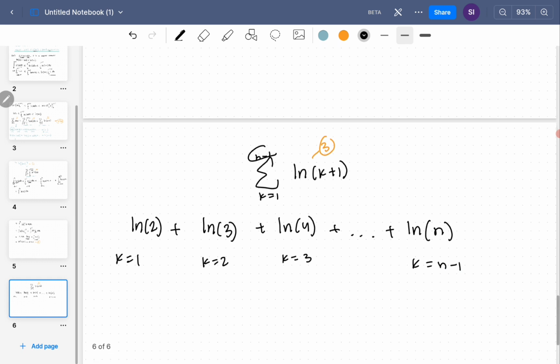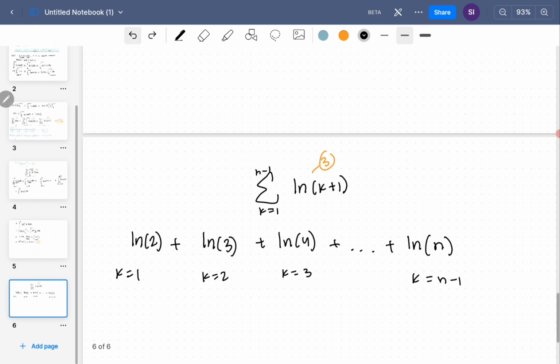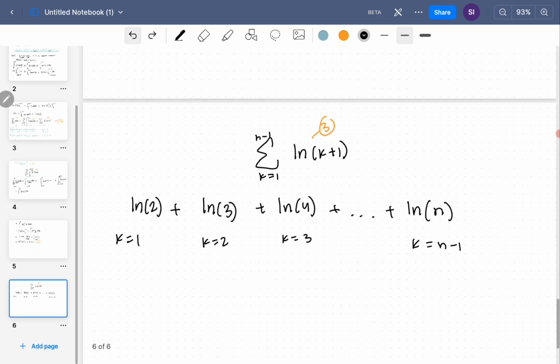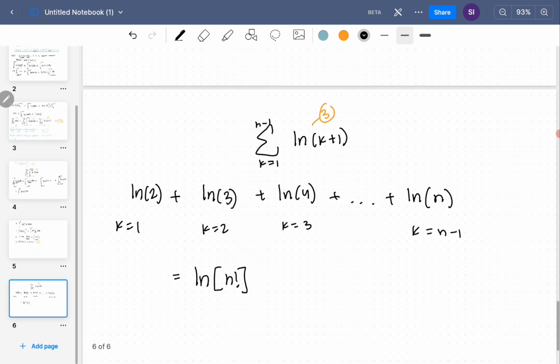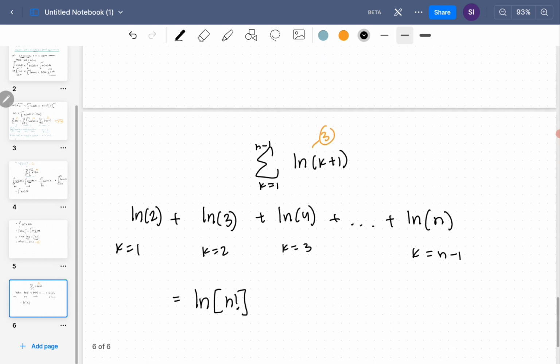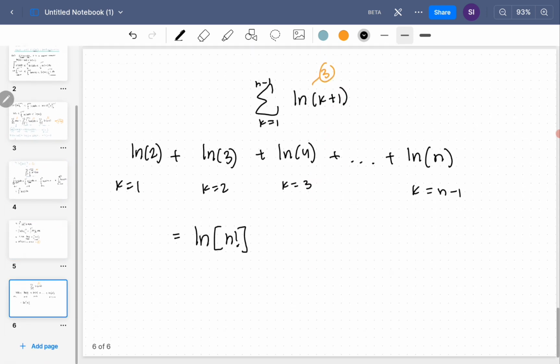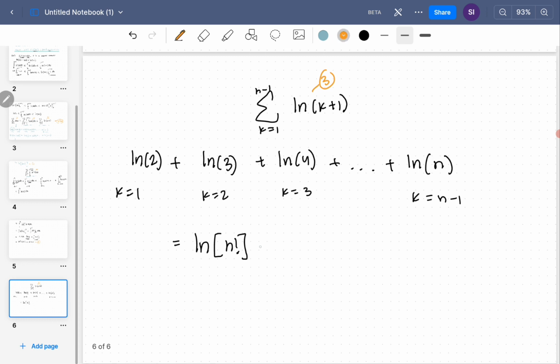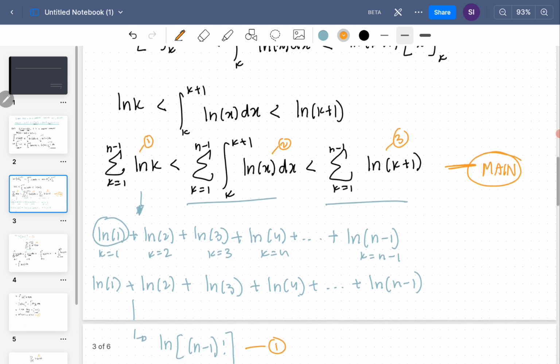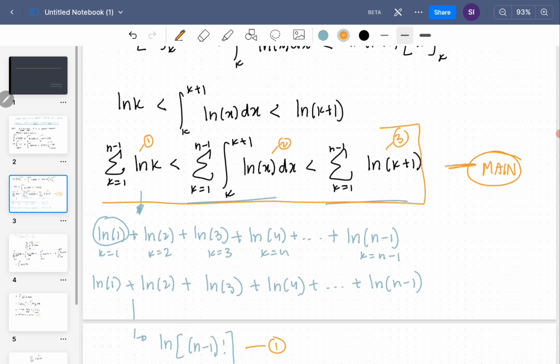And now we see why we put this n minus 1. Because that way we're getting a lot of factorials, and once again, this is equal to natural log of n factorial. Once again, this is the exact same procedure we did with this, except this time it was k plus 1 instead of just k, but overall it's the same procedure. So now this is the third one. So we got all our values for this whole thing. Let me just circle it because this is really going to come in handy.